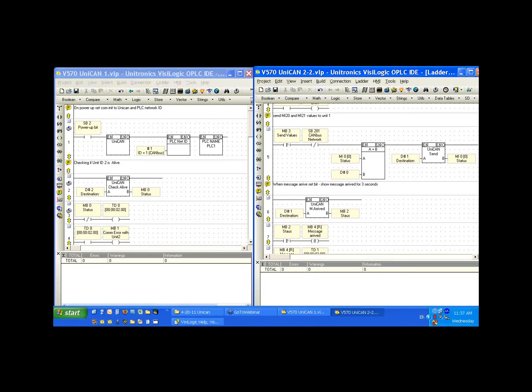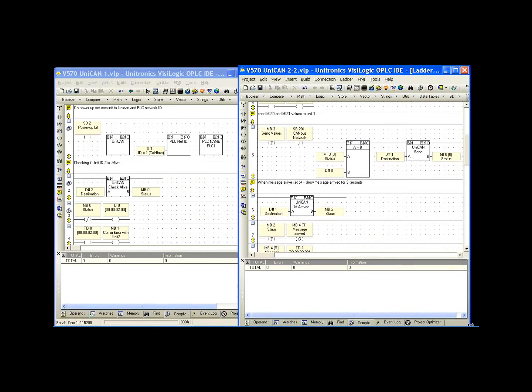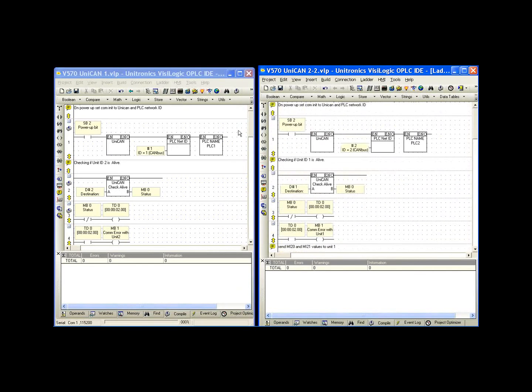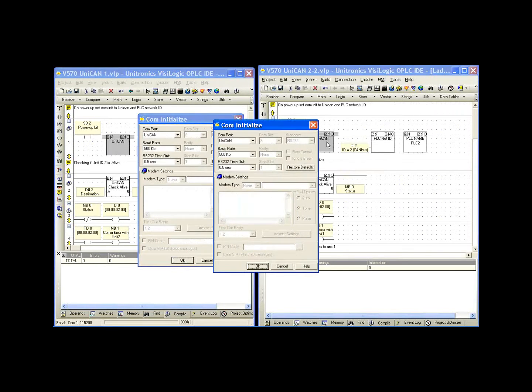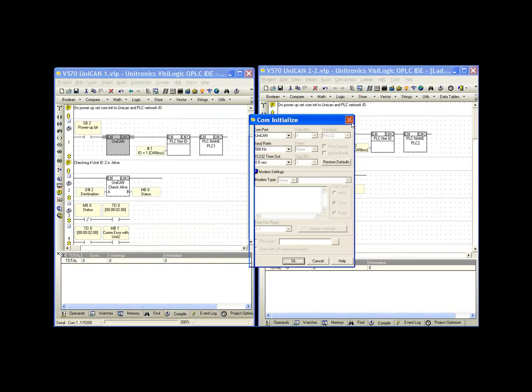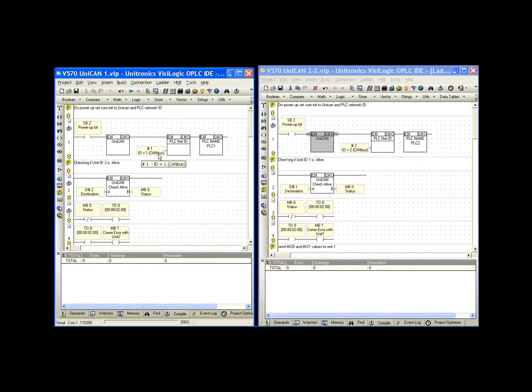Well, the first off, of course, is the unit ID number. Okay. So in net 1 of controller 2, again, we have our UniCAN initialization. These need to be the same so we can communicate with each other. That means the baud rate needs to be the same. And in program 1, we had ID 1. Program 2, we have ID 2. Okay. PLC name for program 1 was PLC name 1. PLC name is PLC 2.